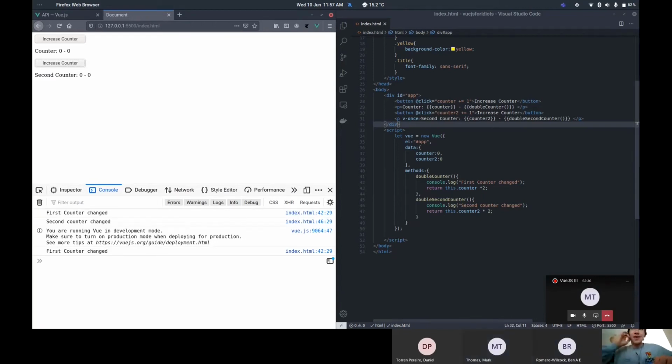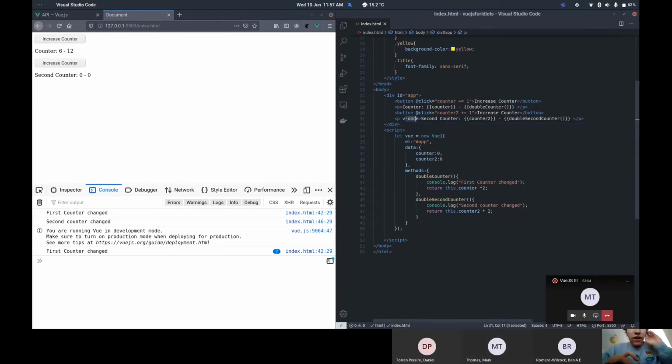Make sure you save it, otherwise you'll have lots of fun. So yeah, now as you can see, v-once gets run once when the page runs. And now if I increase the counter, you'll see that only the first counter has changed. Which might be nice, but of course we just don't have a second counter now, so we haven't really helped ourselves out here.